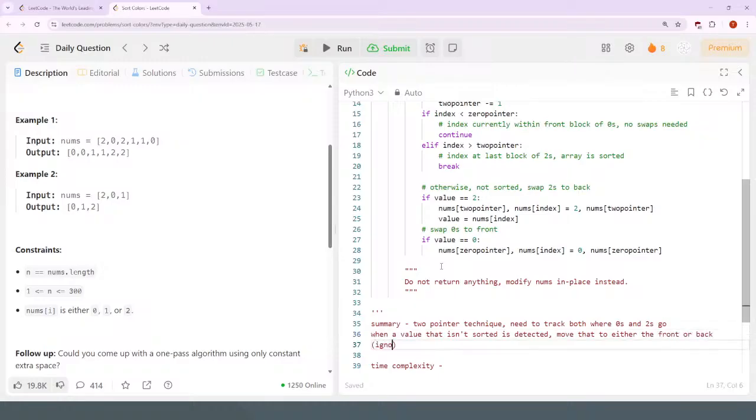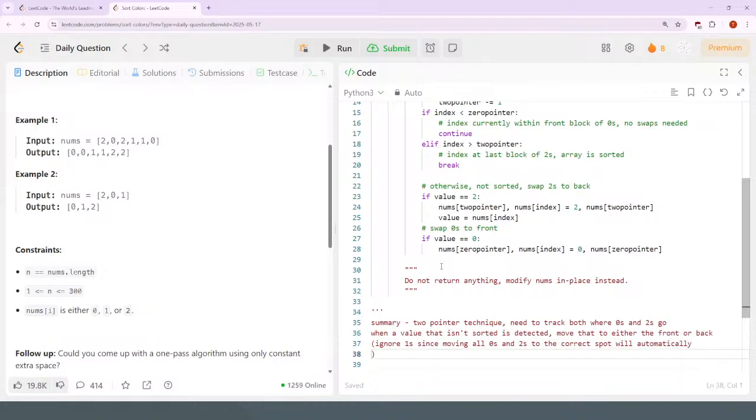Here, basically, we ignore ones since moving all zeros and 2s to the correct spot will automatically leave ones in the middle, correct?